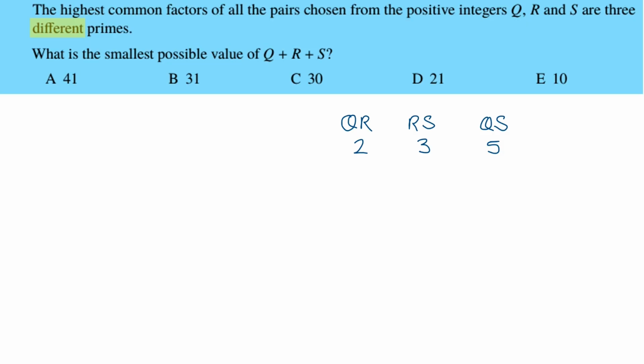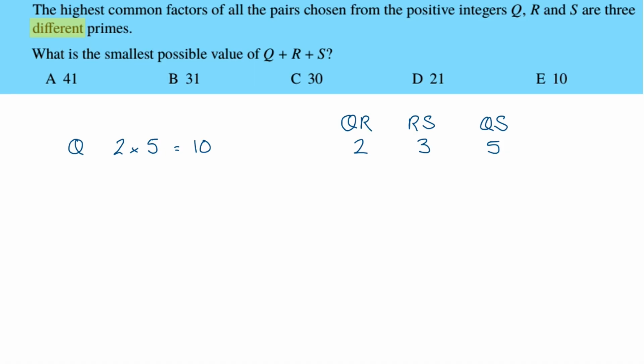So I've got my 3 pairs. I've got the highest common factor for those 3 pairs. So if we look at, first of all, Q, well, we know Q contains a prime factor 2, and we know Q contains a prime factor 5, and if we want the smallest number, well, let's make that the only 2 factors. So therefore, Q is going to be 2 times 5, which is 10, if it is the smallest number I can make with those prime factors.